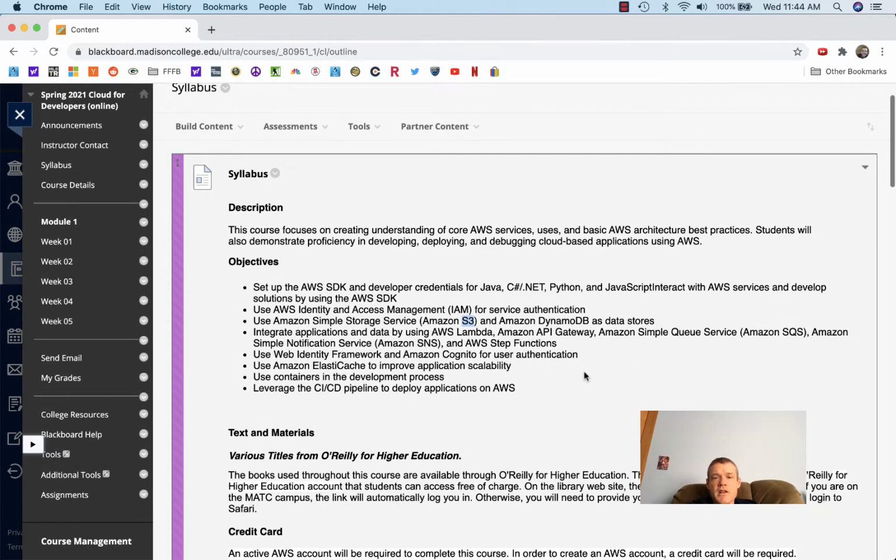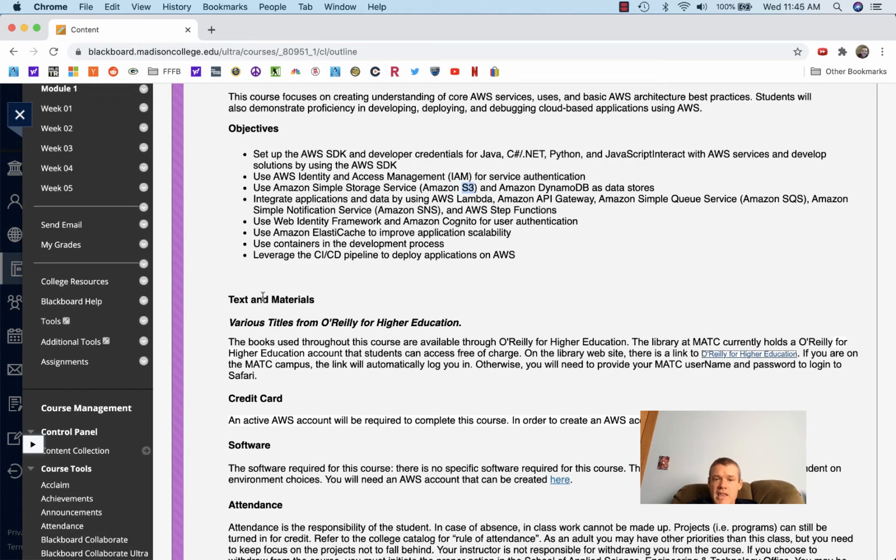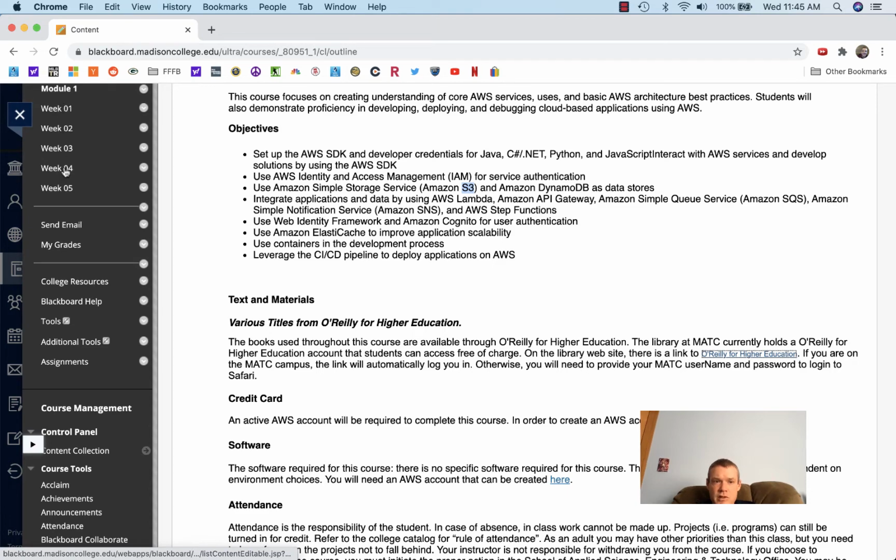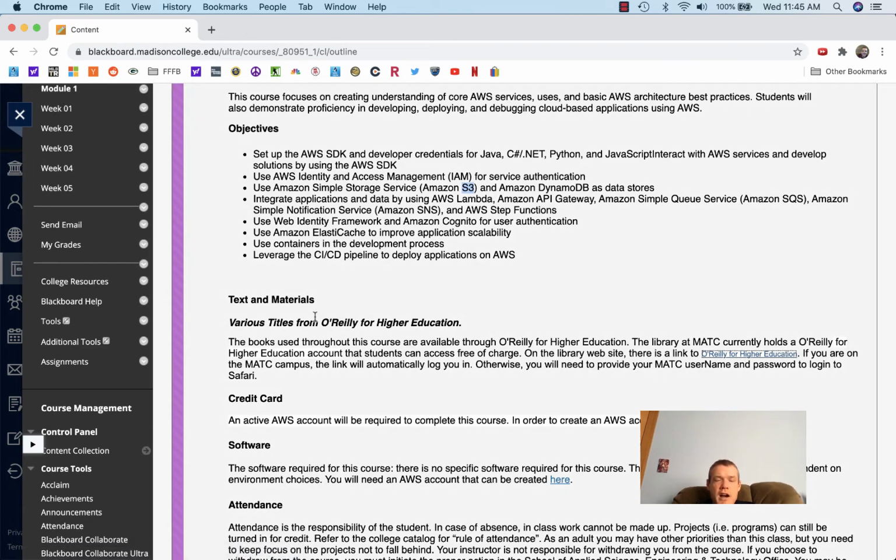So we'll need AWS. As for the textbook and the materials for the class, and I mentioned this in my online live section, good luck finding a textbook for this. There just isn't one. So what I'll do is use internet resources that are relevant to the weekly topics we're covering. There might be a tutorial online or a YouTube video from AWS or maybe AWS documentation, but those will be referenced in the weekly outline materials. Over here on the left, you have weeks 1 through 5. Those will be referenced there.